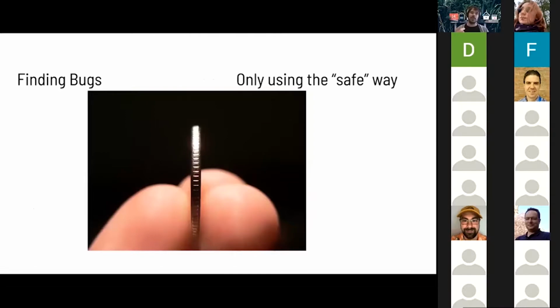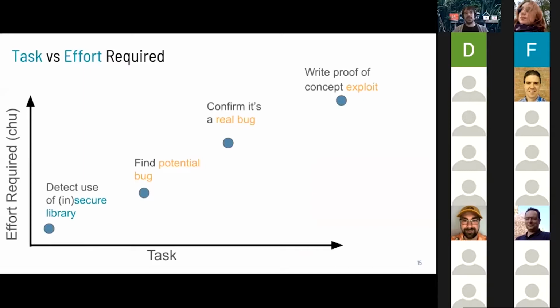So ultimately, we're trying to improve the security posture of our application and reduce our risk to the business. On one side, it's like, okay, can we find all the bugs? And the other side is, if we only use this safe way that we've rigorously vetted by the security team, and we know that it is safe by construction, then we might not actually have to do all of this bug finding in the first place.